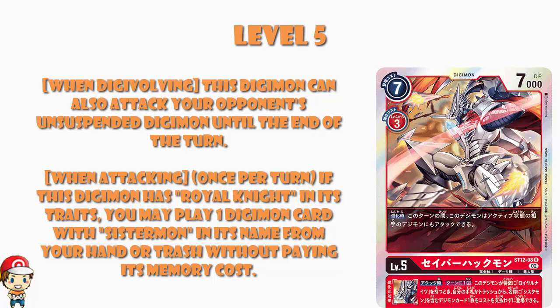I like this. Also, when you're attacking once per turn, if this Digimon has Royal Knight in its traits, you can play a Digimon with Systemon in its name from your hand or trash without paying its memory cost. And we know at this stage that, generally speaking, this is what these Jesmon decks kind of do. Playing Systemon for free is not new, but that doesn't mean it's not good. And as an inheritable skill, combined with your really good Digivolution skill, this is one of the real stars of the deck. I think this one is great.